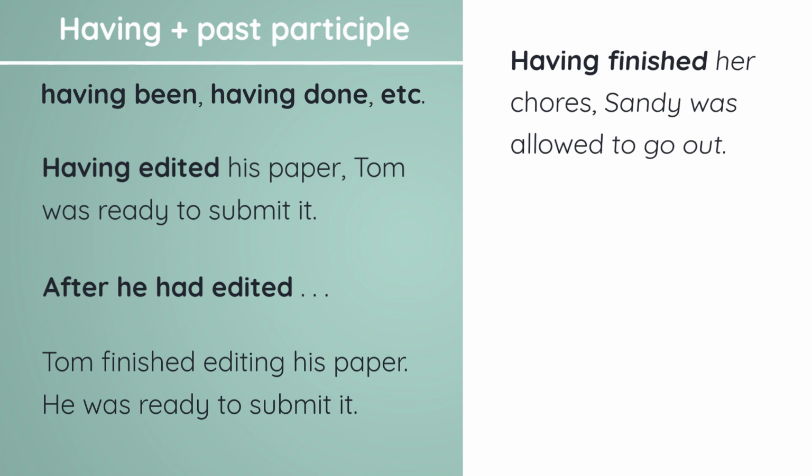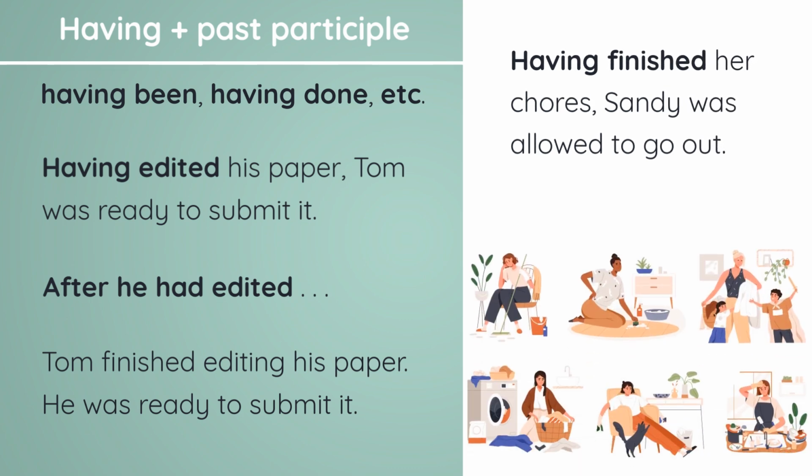So, having finished her chores, Sandy was allowed to go out. Having finished her chores. Because I don't have a verb for choring, for example, right? There is no such thing. So I have to use the finished something. You can also say having done her chores. But there are situations where it can be very confusing what is happening. So I'm going to show you 3 sentences so that you can compare this particular structure with a simple participle and with a gerund, which is where people often get confused.